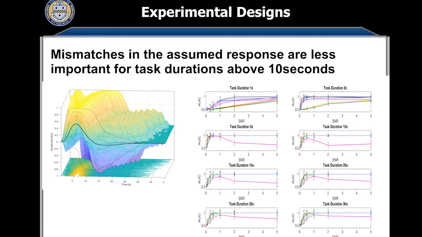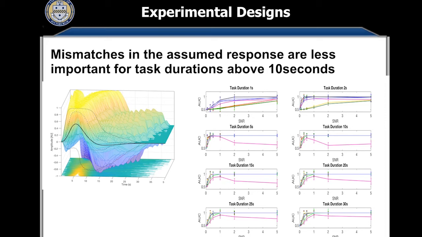And so as I said, what we did was we took that data, we simulated it for all these different simulations, different signal to noises, and then we looked at this as a function of the duration of the task. So each one of those, we ran thousands of simulations in order to generate an area under the ROC curve, which became one point here. So each one of these graphs represents millions of simulations that went into it at different signal to noises for each condition. So this is, again, another several years of CPU power that's on this slide.